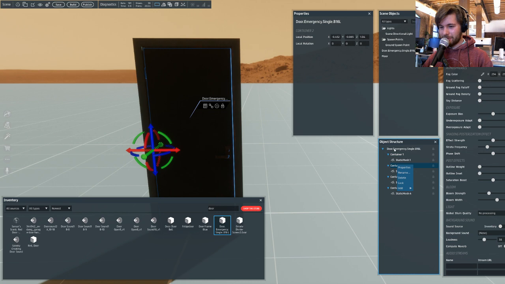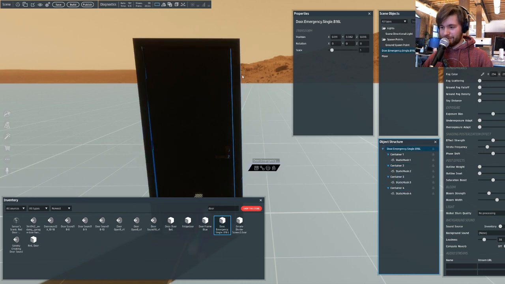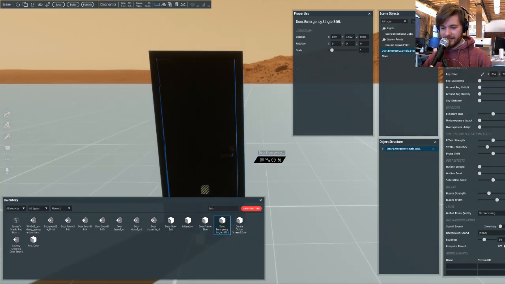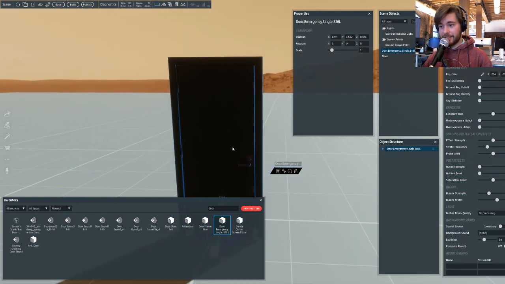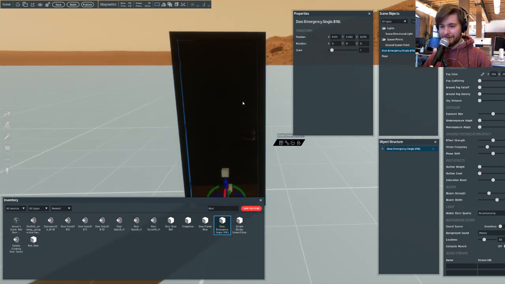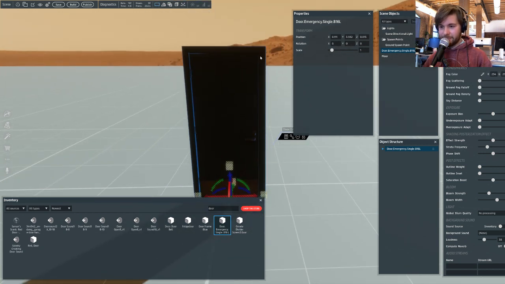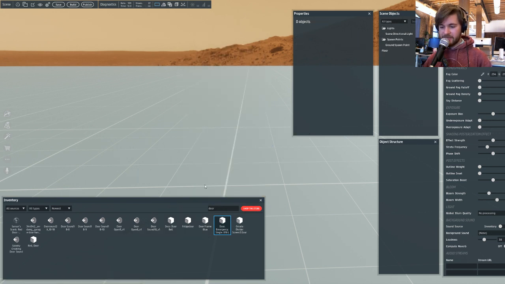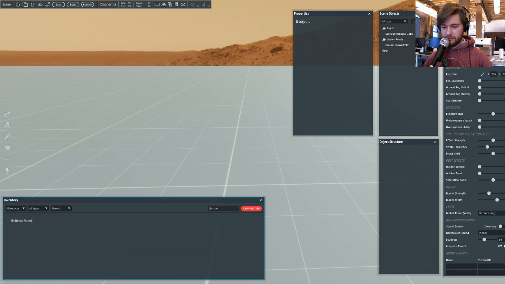I can add a script to the door, the whole thing, but not the door on the inside of it. So what I was going to do was add a script that makes the door rotate and open when we press a button. But I wanted the inside of the door to move, not the whole door. So that's an unfortunate nature of how this object was built. All of these I didn't build, I just bought off the store. So that's fine. We will do this in a different way.